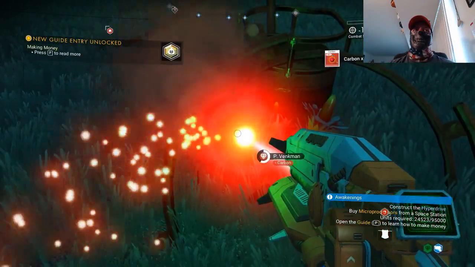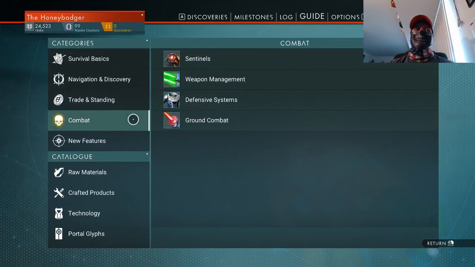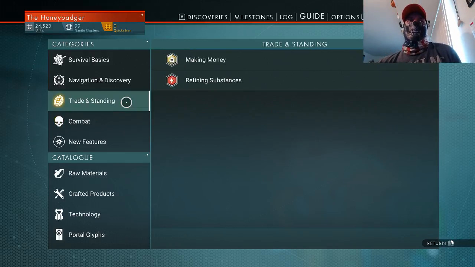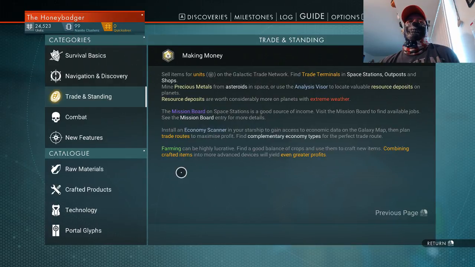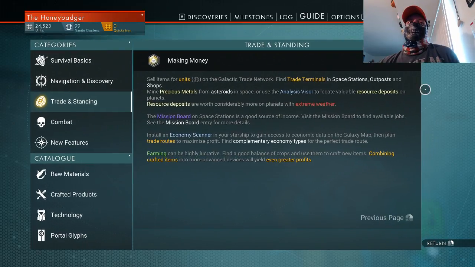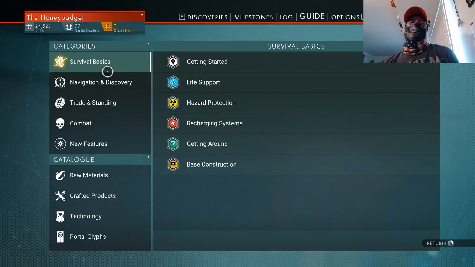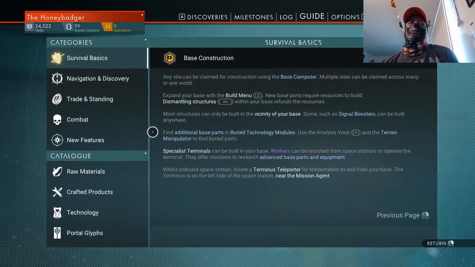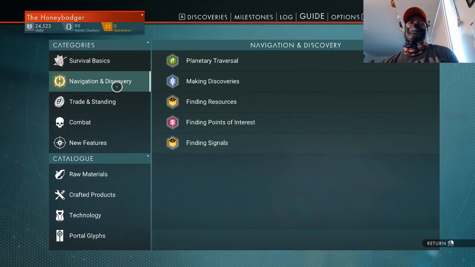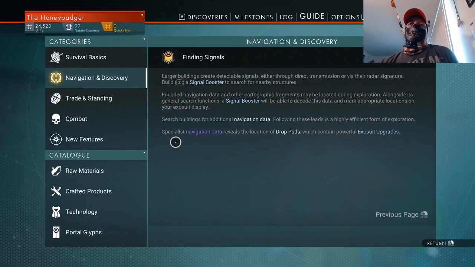I know a clear currency. I don't need a guide on making money right now, but we'll read it anyway. Read every guide you can. There is no such thing as bad knowledge. Just know not to do stupid things. Finding signals, that's good.